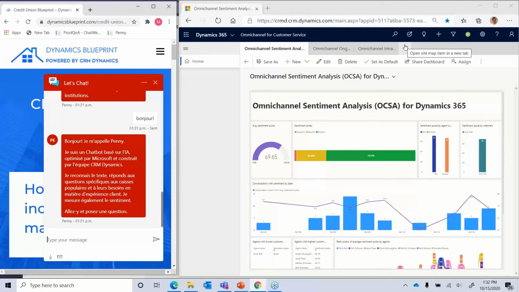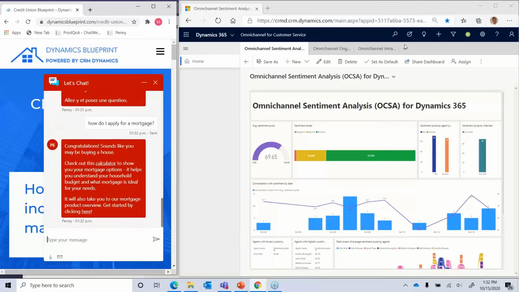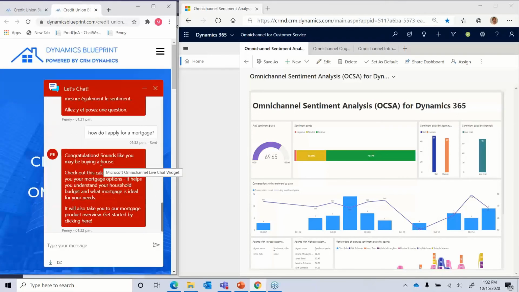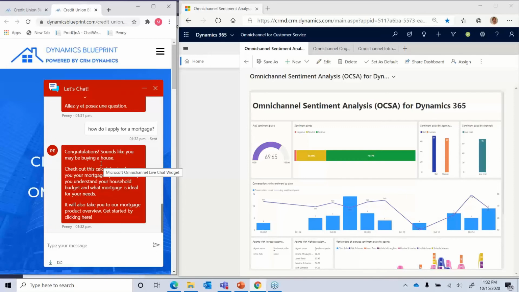So let's talk about sales now. For example, I want to find out how I can apply for a mortgage. So I'm definitely a prospect. And I get the content coming back saying, congratulations, you can check out this calculator, and we can get started by taking a look at all of our mortgage sites. Many of us obviously have calculators to understand how much we can afford from a mortgage perspective. I can go to that portion of the website, and Petty, my greeter, will continue to share alongside with me.